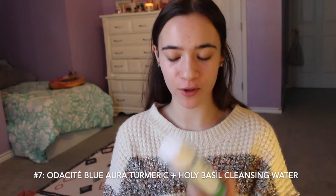This bottle is really nice and heavy — it came in a BoxyCharm. This is the Blue Aura Turmeric and Holy Basil Cleansing Water, basically like micellar water. I think this was okay; I used it just to use it up. Now I'm becoming more picky because I realized what's making my skin break out. The ingredients are pretty nice and I would probably repurchase it, but I don't notice a whole lot of difference with these compared to my other active ingredients.